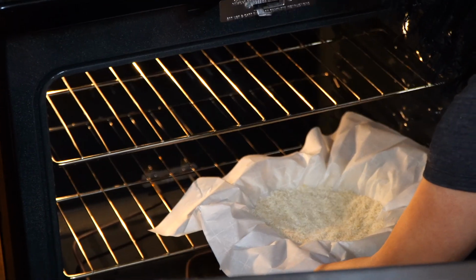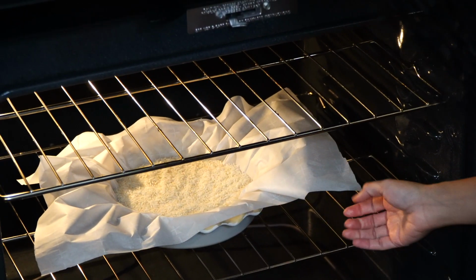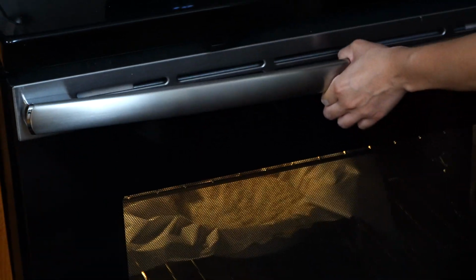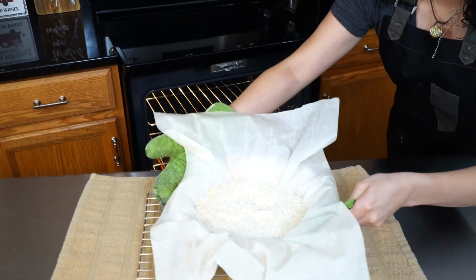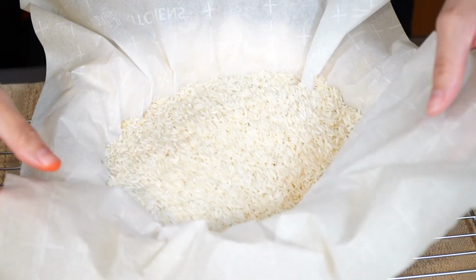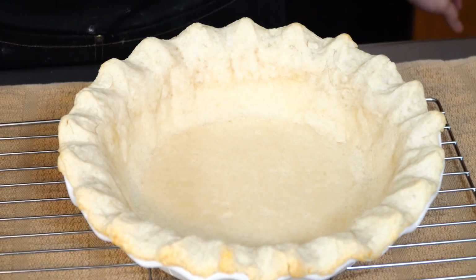Preheat your oven to 375 degrees and place your pie in the lower third rack of your oven. It will bake for 20 minutes. When the 20 minutes are done, take out your dish and lift up your parchment paper. You will know it is done if your pie is no longer moist. Then you can go ahead and remove your weights.